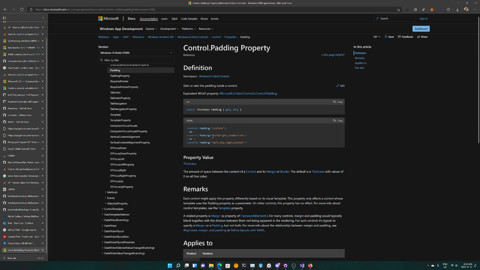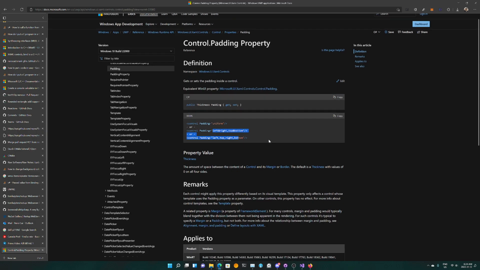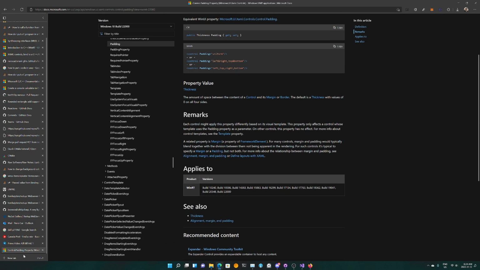Can I bind thickness this way? It's interesting.